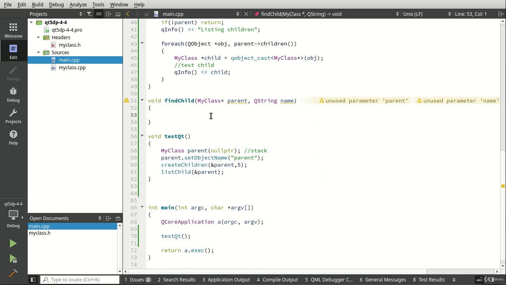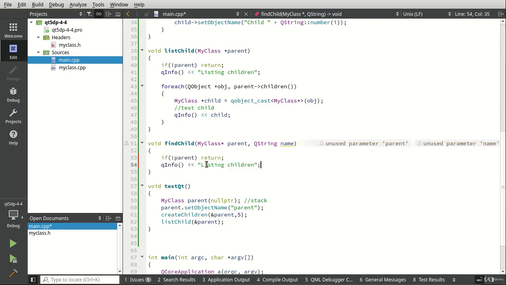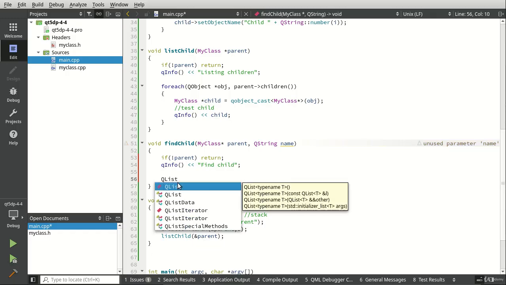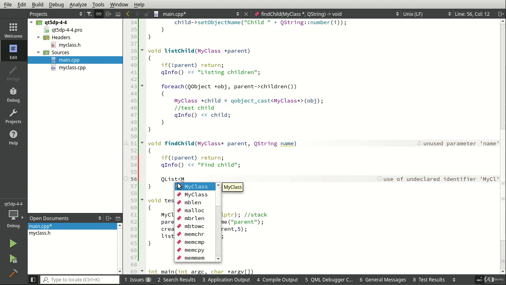What we're going to do next is find a child, one specific child in that list of children. So again, we can just simply say, all right, let's do this. QList. Now, if we try to do my class, we're going to get an error.